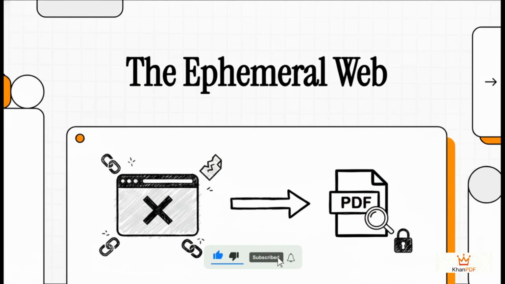You know that incredibly frustrating scenario? You find the absolute perfect article, or the exact documentation you need, or maybe a crucial public report. You save the link, you think it's safe, and you move on. But relying on the live web to save your important information? Yeah, that's a really risky game.